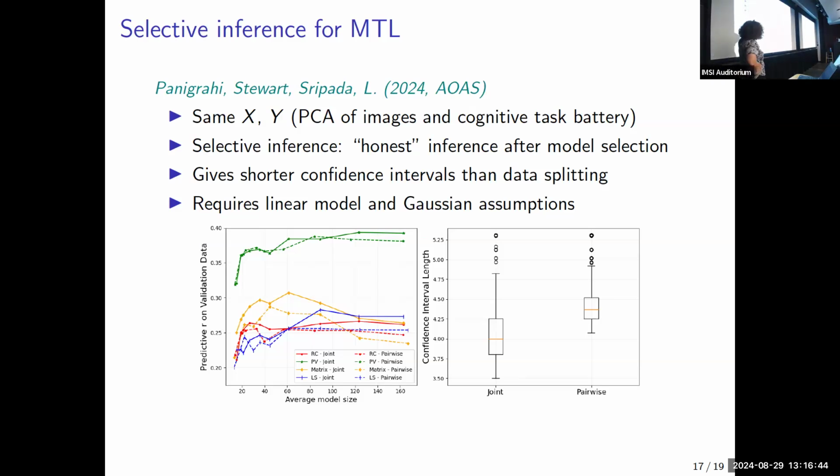You can do it in a more model-based way. This is a paper that just came out in AOS. Like always, there's a trade-off. Selective inference has been very popular in statistics over the last 10 years. That's what they call honest inference after model selection. We can do this here as well, but then we need a linear model and Gaussian assumptions, and more selective inference things. So again, a trade-off. In a way you get better results because once you made your assumptions, your confidence intervals shrink. You really are leveraging your correlations, but you made the assumptions. And so you're doing better, but what does that really mean?